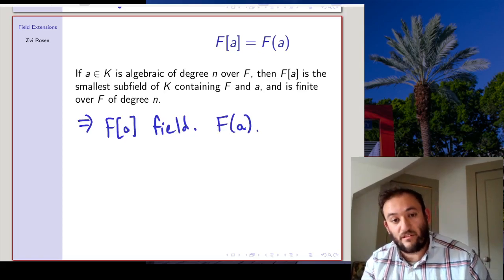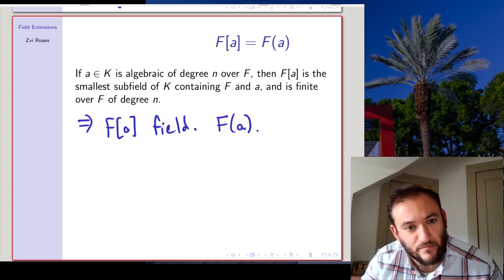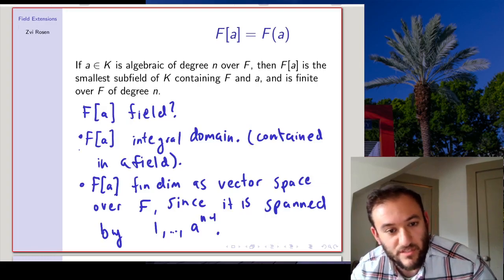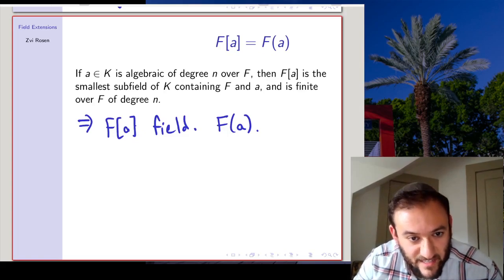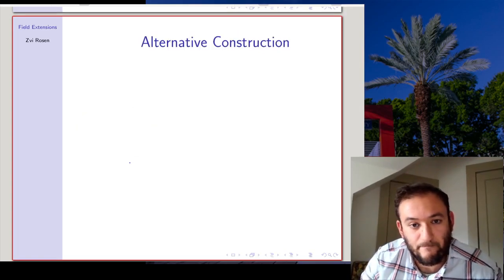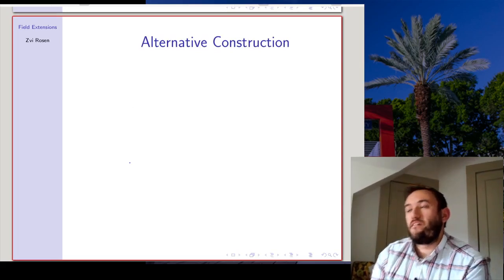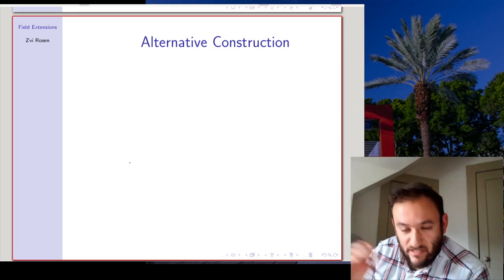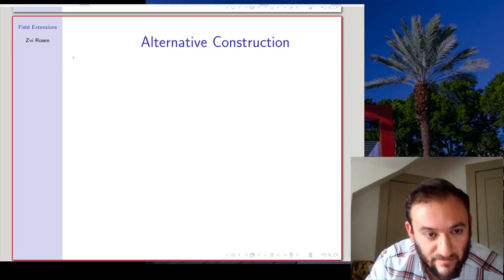You'll recall this is the way we denote fields of fractions. And it's finite over F of degree n by the argument we just made. So for that reason, we have this finite extension F(a) living in K. But another way to think about this, instead of starting with an element of K and attaching it to the subfield and determining the degree, is to start with your field F.